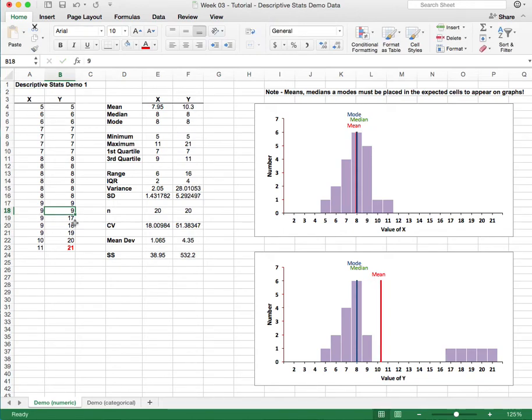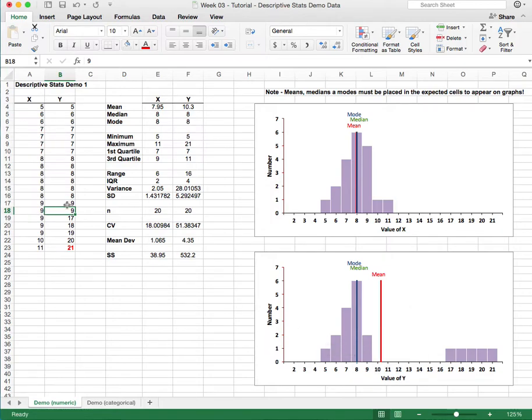Okay, so now once we hit 17 here, now we see a difference in that interquartile range. So we see it jump from 2 to 4, and we're starting to see the mean scoot even further over to the right. And really the mean kind of represents the middle balancing point of your data. And that's really easiest to see looking at a graph like this, because you see that this mean is going to act as sort of a balancing point. If you think of the values over here and the values over here as weights, the mean is going to be that middle point where the data would balance.